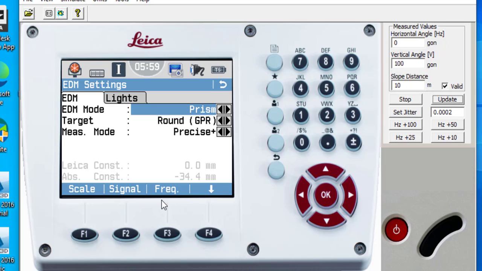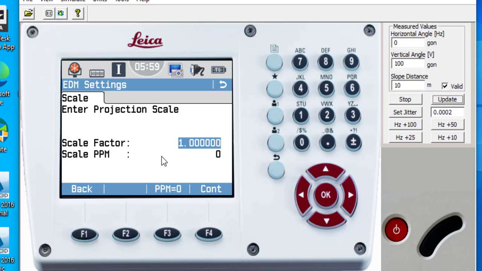And then on the second appearance, there is an F1 key, the writing scale factor. Simply click here, and here is the default scale factor value. So we can change from here, put any values whatever we need. We can write it here. After writing the scale factor, we simply press enter, or in this way we have a writing OK key. So press OK and then continue.